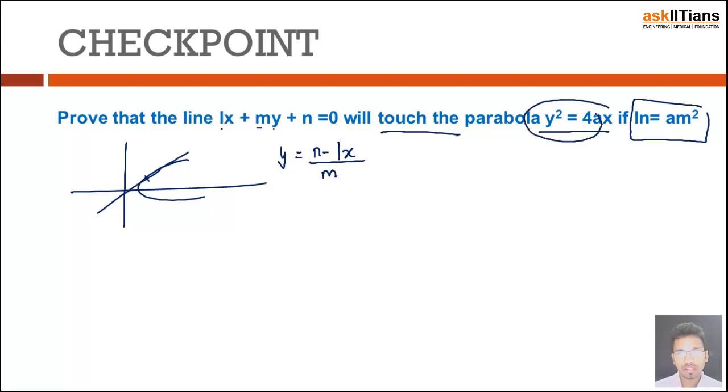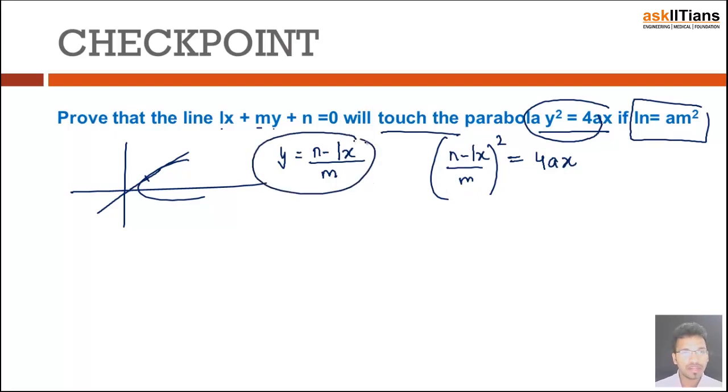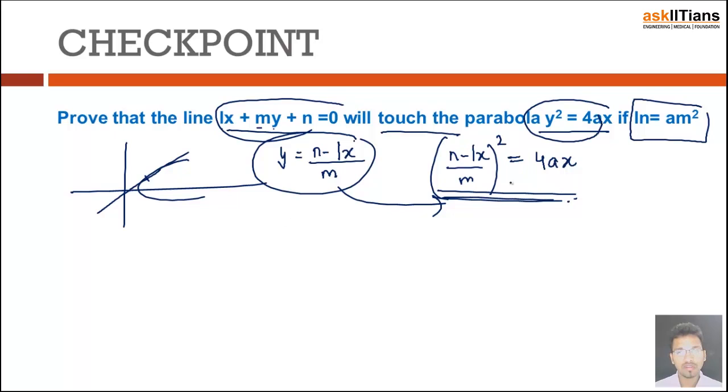Now I will solve this with this equation by substituting y here. So this strategy we are going to follow everywhere, whether you are doing conic sections, any conic, circle, parabola, ellipse. So for a line to become a tangent, you always need to do this thing. Although we could have first converted it in that way and found the condition according to that, I'm showing it again so that you remember it.